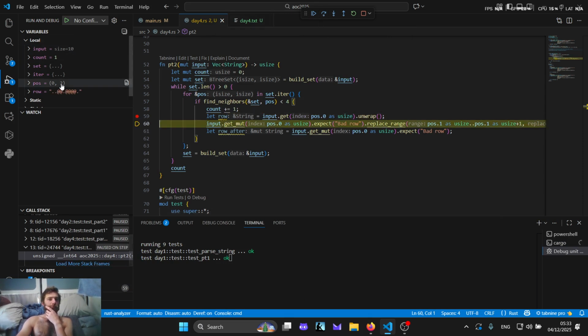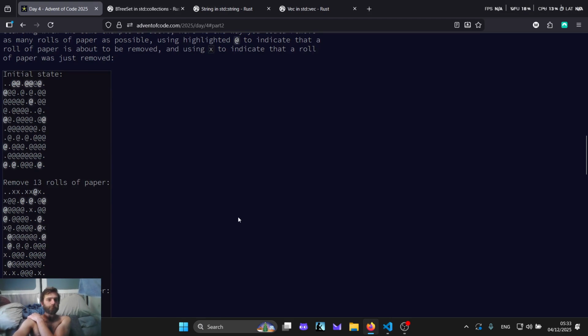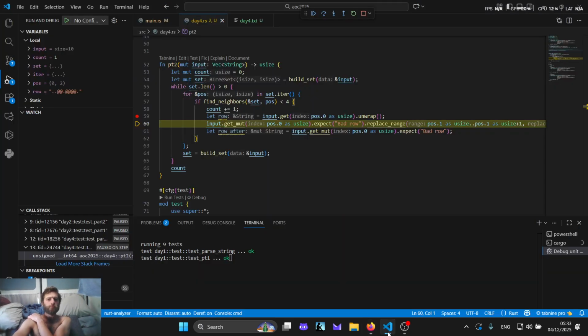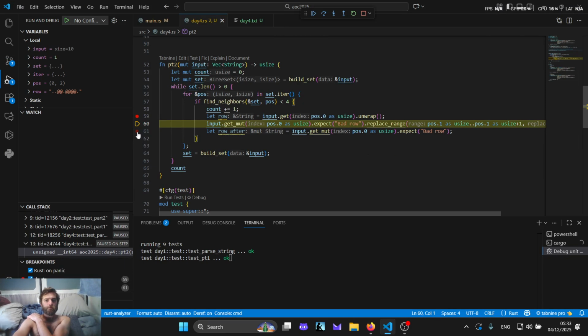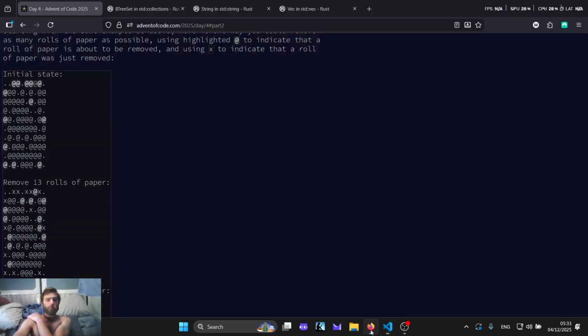So step over that. What does row look like? Row is dot, 4 ampersands and a dot. Yeah, okay, fine. It has gone to 3 dots, an ampersand, and an at, 1 dot. Which is not correct, it's not removing enough.